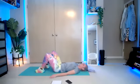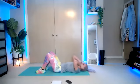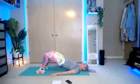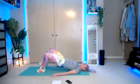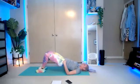All right, last one is gonna be our marching bridge. If you are still working on perfecting your glute bridges, I want you to choose either your butterfly bridge or your regular glute bridge and stick on holding those. If you are good at your glute bridges and you feel very confident in them, we're gonna lift, keeping everything squeezed. And we're gonna alternate lifting left leg, place it down to right leg. The goal here is to not let those hips dip down. Use our core. Keep the weight in the heel.